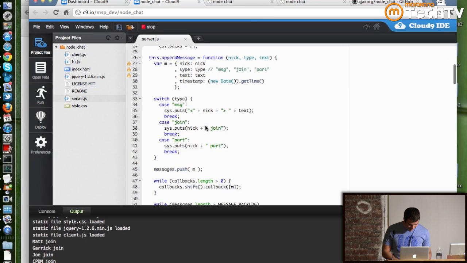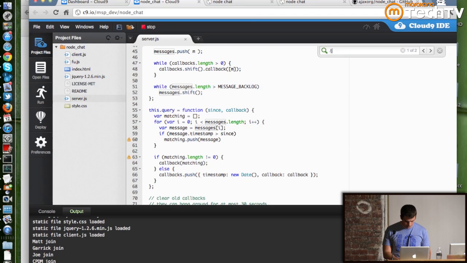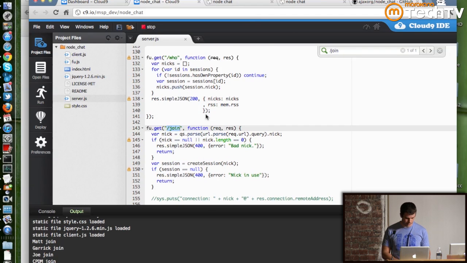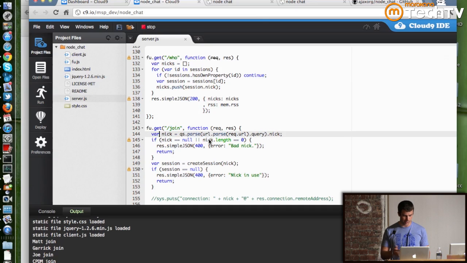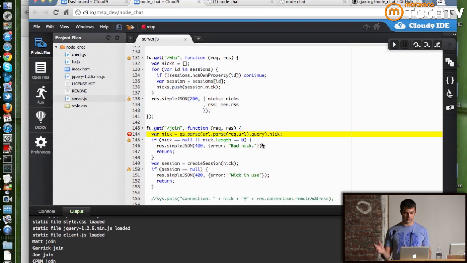Okay, cool. So I'm gonna go here to the join. So this sees that there's a join request, and this is what happens when you enter your name and hit enter. And I'm gonna put a breakpoint right here. And if one of you could just refresh your browser or something like that. I don't know if it actually keeps the active state. There we go. Okay, somebody logged in. So it hit the breakpoint on this Node.js application, and whoever did that is currently paused in the loading state. So it says loading on the page, right?